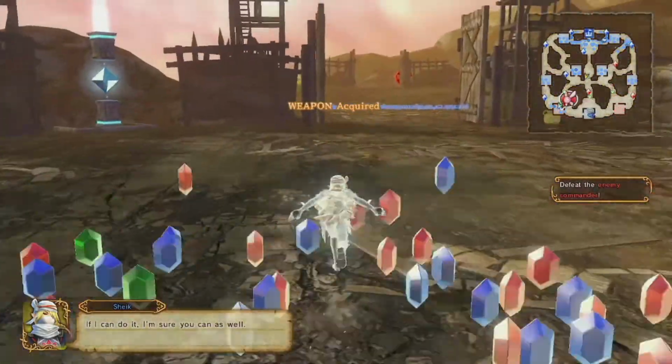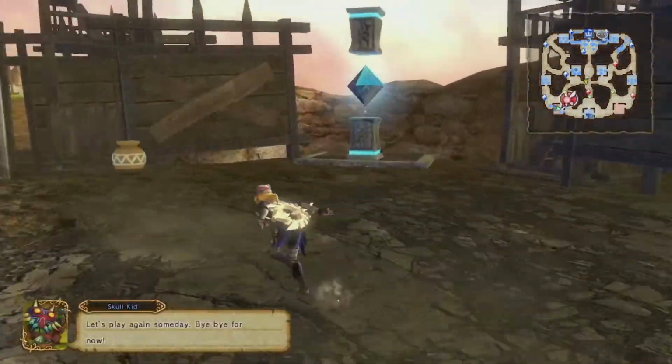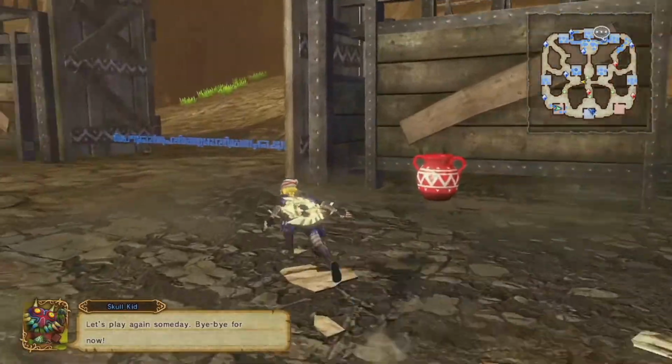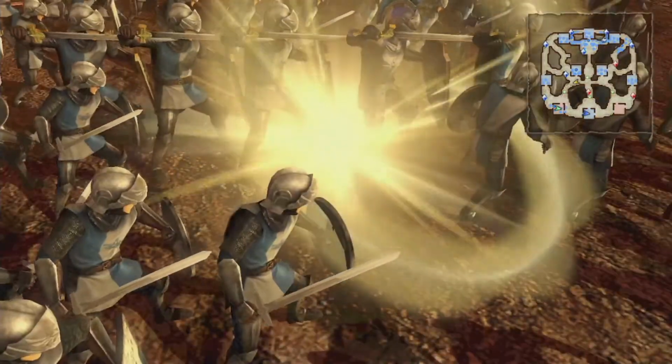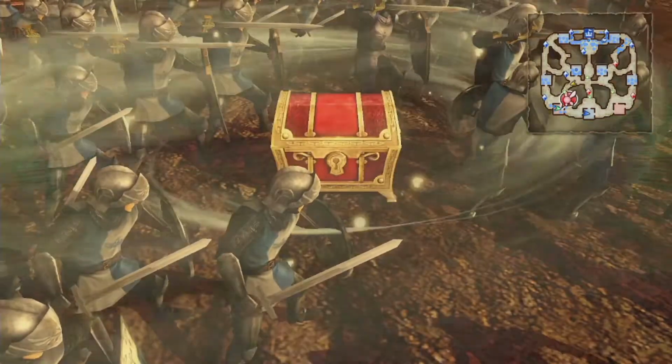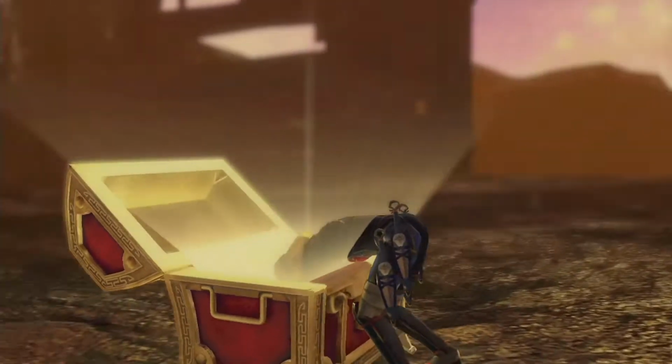Not even a challenge. I took him out using Sheik, of course, so I could get more experience for her, because she needs the levels more. I like that end message by Skulltulas about, like, let's play again sometime. Bye-bye for now. Just classic Skulltulas there.